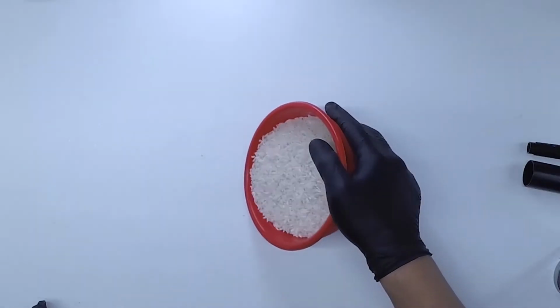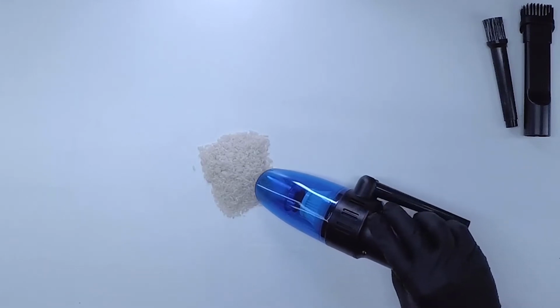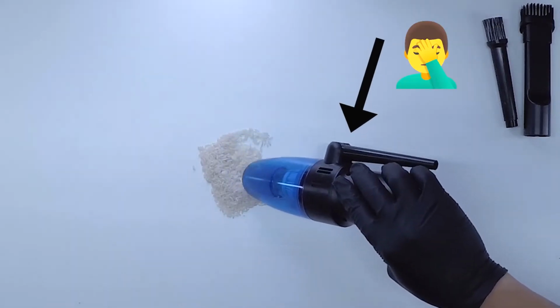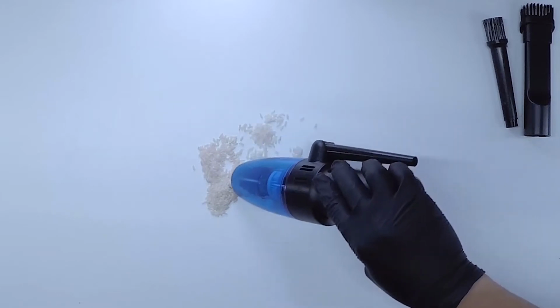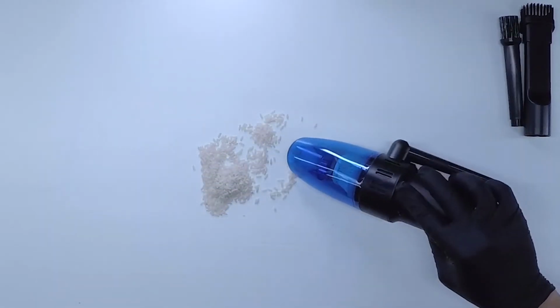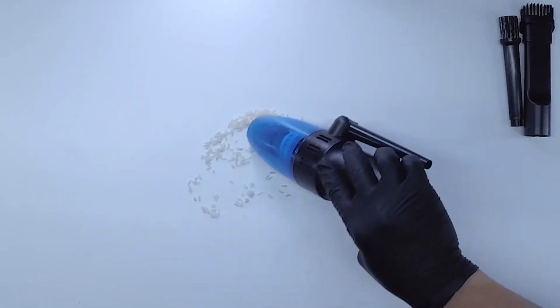So here I got a few things to vacuum up and blow away, and unfortunately I didn't realize that I should have extended the nozzle when I vacuumed these items up, so it might have had a different result. But either way, this is something I probably wouldn't use to vacuum very often. I mainly will use this as a blower.